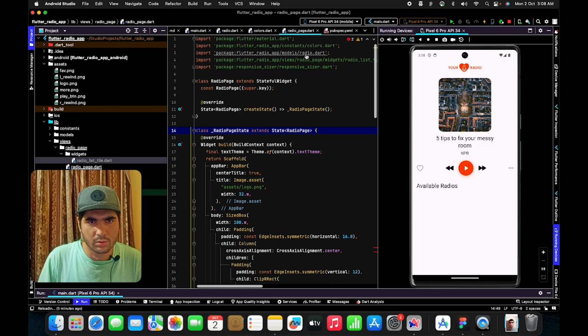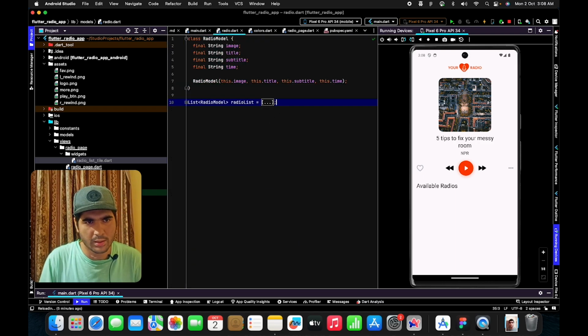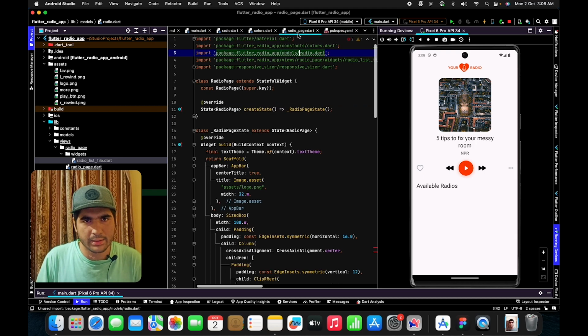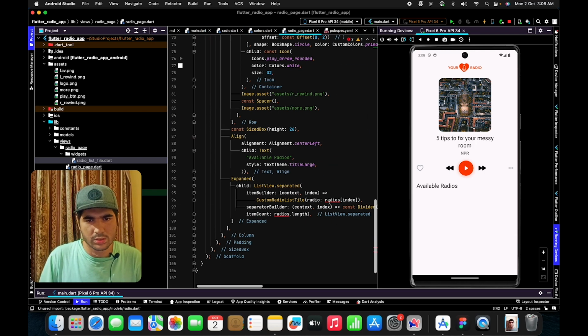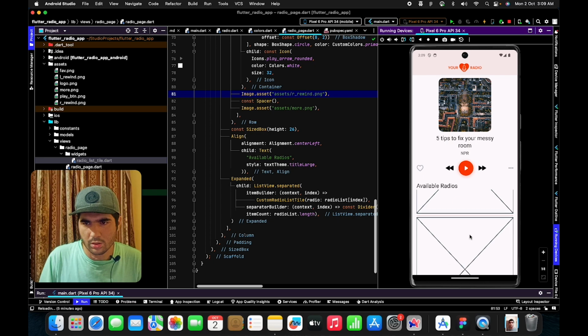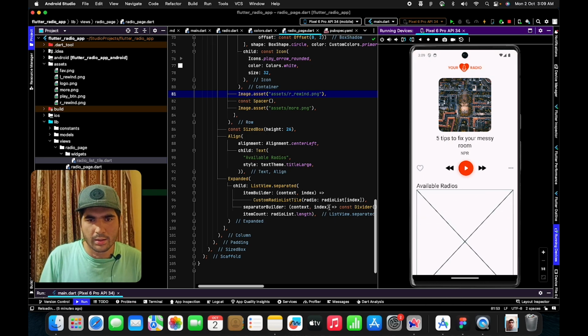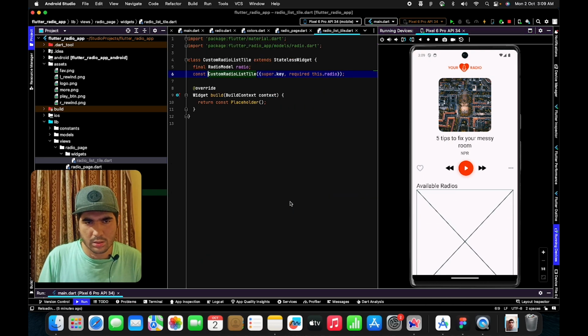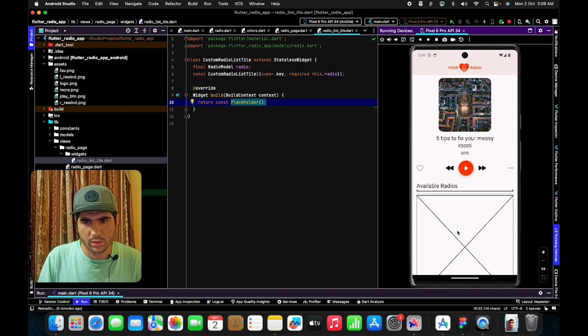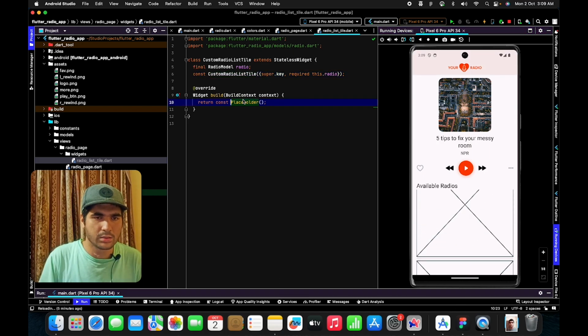Now what I will do is, inside the radio model, I will create this radio list for now, and inside the radio page we'll just use the radio list. Awesome. Let me hot restart. Awesome. So now we have some data, and because inside the custom radio list style placeholder is there, we are getting placeholders. Let's change that.